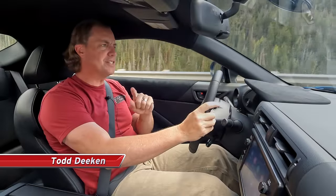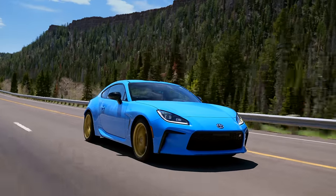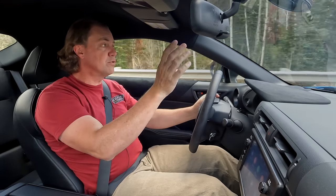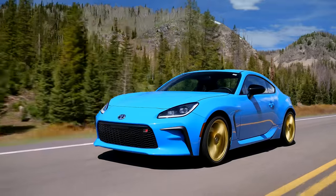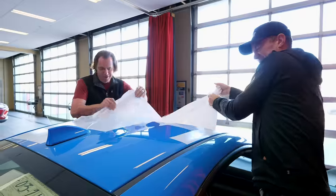I know what you're thinking — isn't this a Nissan Z film? That's not a Nissan Z. And you're right. We will be talking about the Z, but we're going to put it in its place using this car. This is the Toyota GR86 owned by Everyday Driver. Paul and I both own our own sports cars. He likes Porsches, I like Lotus. But we realized we both like the GR86 and wanted to compare it to enough things that we really ought to buy one. So we did. We bought this one.